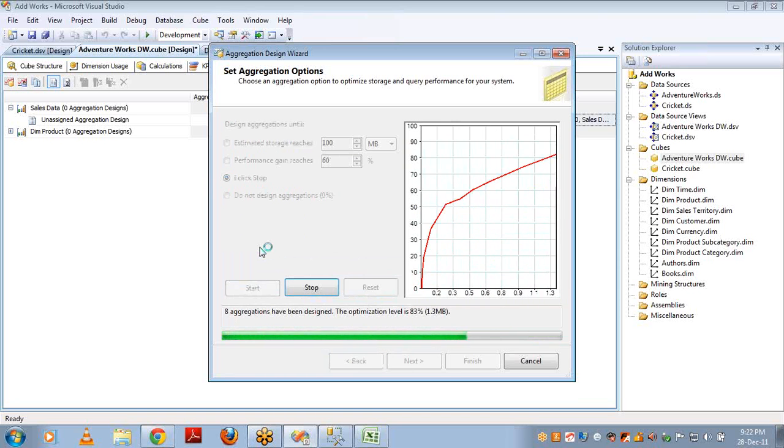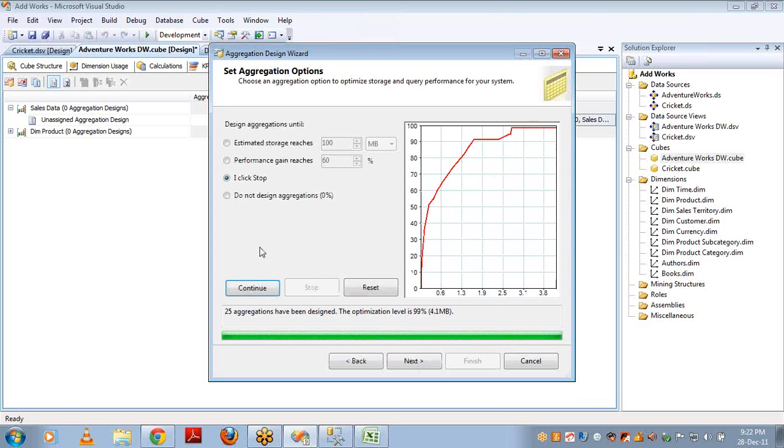That doesn't mean it will continue creating aggregations forever, even if you keep continuing; it will go to the maximum level. As I showed for the size limit aggregation design, it is saying 25 aggregations is the maximum it can create. And the fourth option is do not design any aggregation.